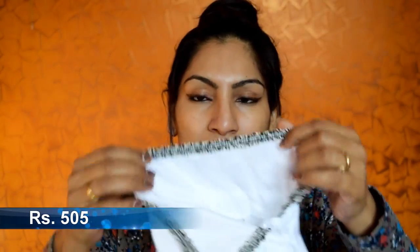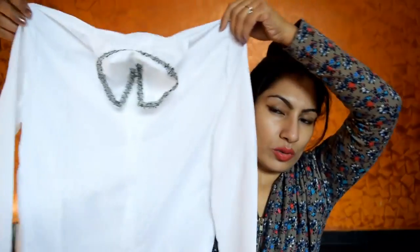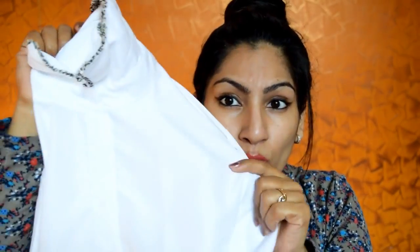This is the only fashion clothing item I got. It's a white shirt with a pattern on the sleeves and collar. The shirt looks nice but it looked cuter in the pictures, so I'm not really sure how I feel about it. I'll wear it and share it with you guys.